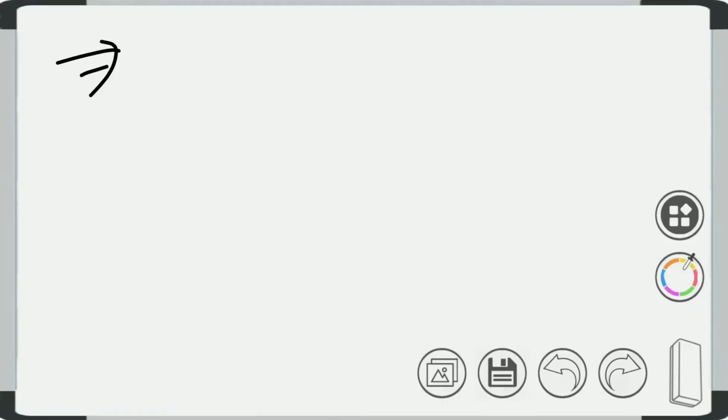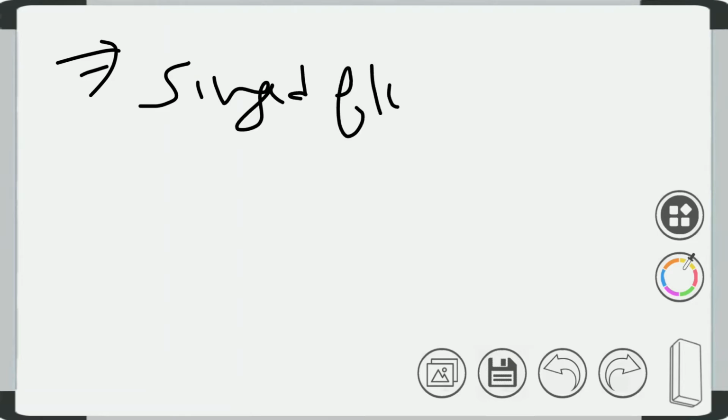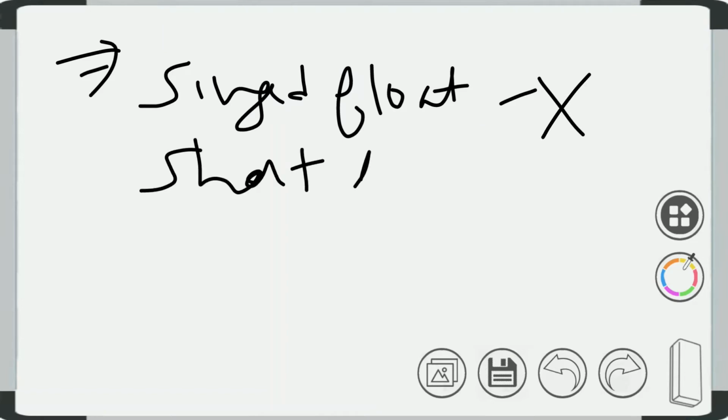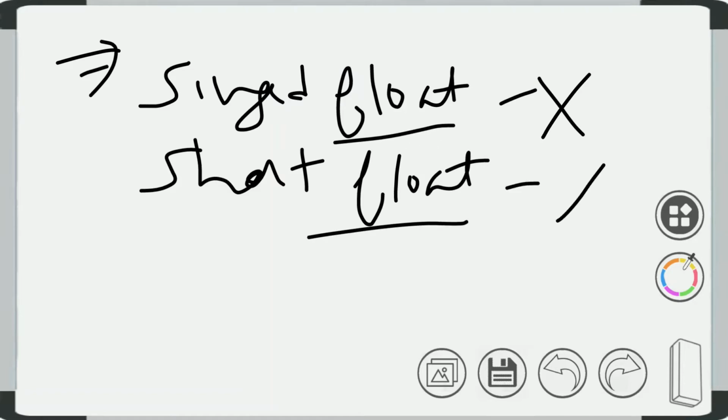What you cannot use is signed float. This cannot be used. Short float. With float you cannot use any modifier.